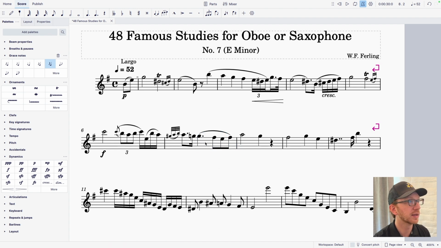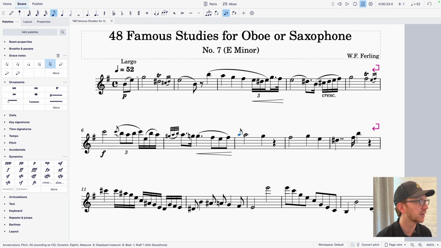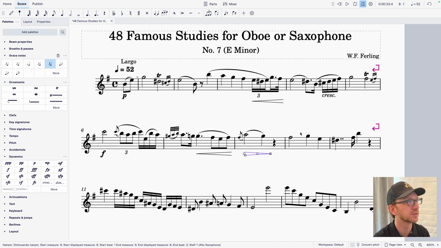Slur. And we have another crescendo. So that's shift, comma. And here's our shortcut grace note, the slash. Coming from F sharp. We slur into it. The S. And slur from one note to the next. And then we also have this decrescendo looks like it goes to the rest there. So shift and period instead of comma for the decrescendo.